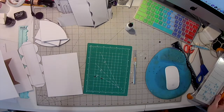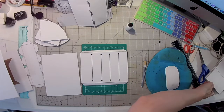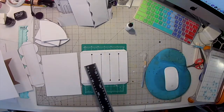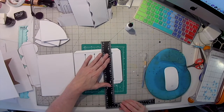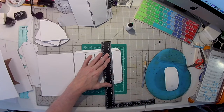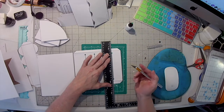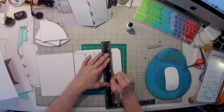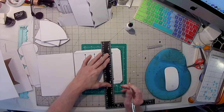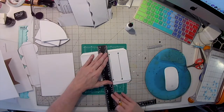There you go. Move that out of the way. Now, you need a ruler. Okay. You want to line it up. And I'm going to cut on the left side of the black line. Make sure your knife is tight. And cut to the other hole you just did. That's it. See how that is? Now I'm going to do all one side and then I'm going to do the rest.